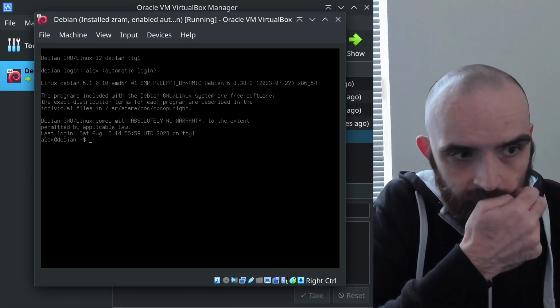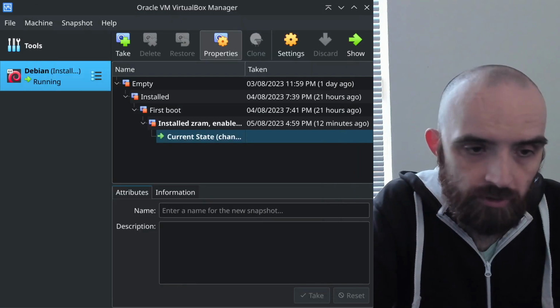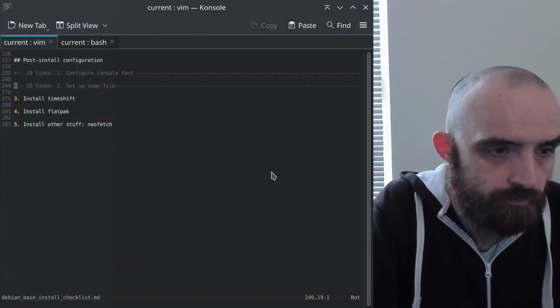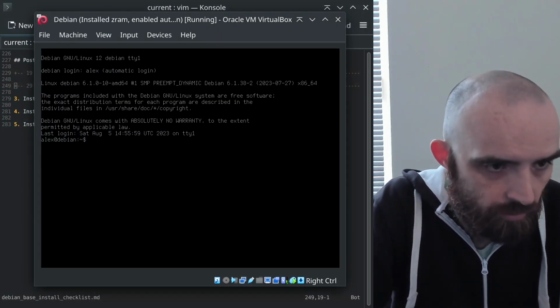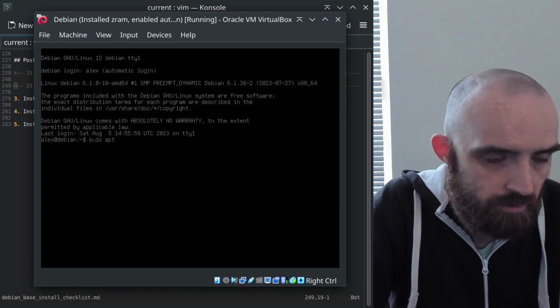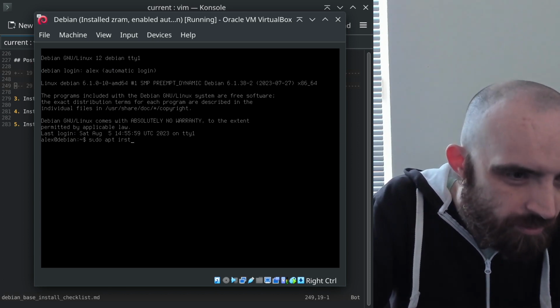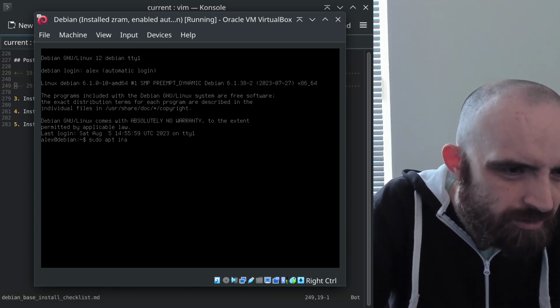Okay, so the next step was to install Timeshift. So I'll go sudo apt install. What's going on with this font?